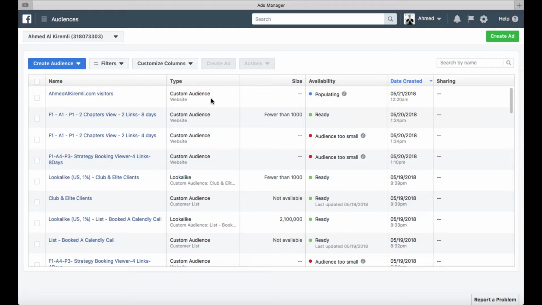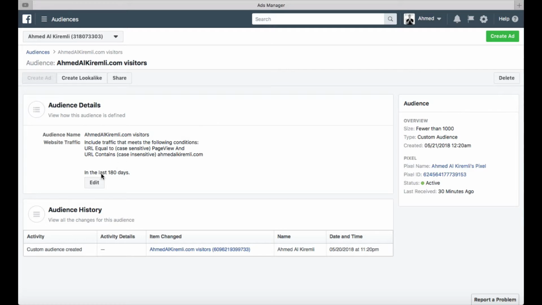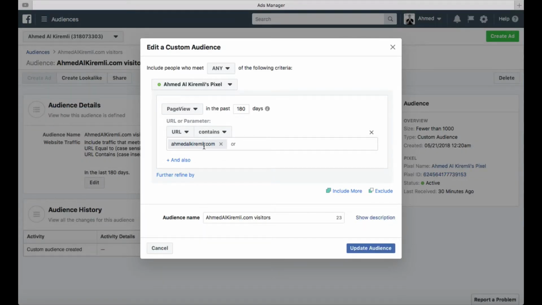So the point of the number of days of the audience, like when you pick, let's say here I picked 180 days for this specific URL, is that sometimes when you do ads, you want to show an ad, for example, for the people who visited a specific website for only 4 days. Okay, and then I can create another audience for the same URL, but let's say for 8 days. So I have two different audiences, one for 4 days and one for 8 days.